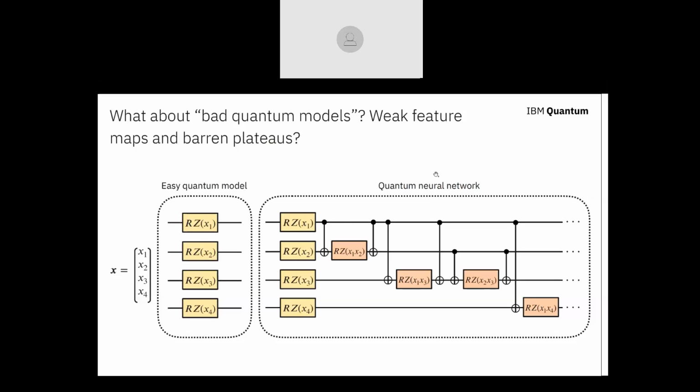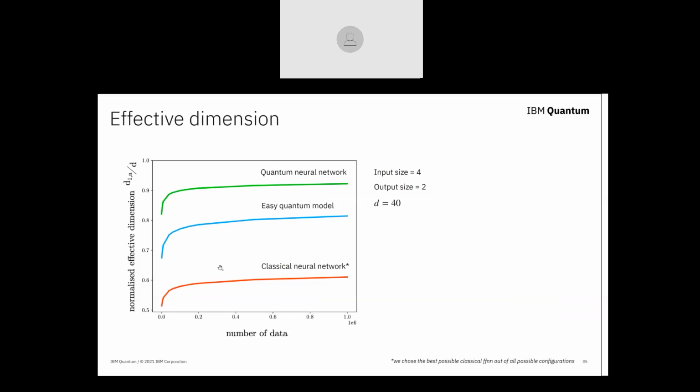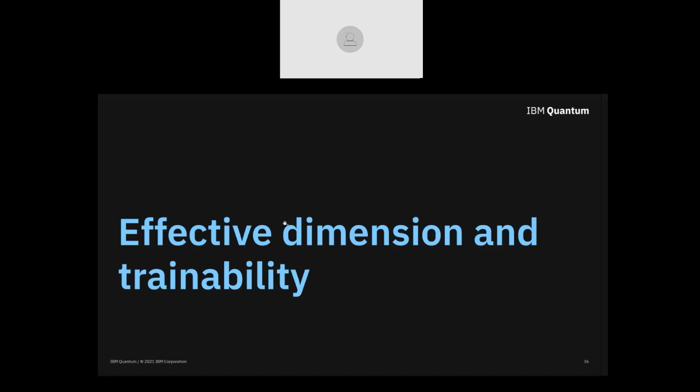And so then when we go back to look at the effective dimension, this is exactly aligned to our intuition, where we see this drop off in capacity in the easy quantum model. So the effective dimension is lower, the model is less expressive, less powerful, but still interestingly, significantly higher than the classical neural network. Okay, so then the last piece of the puzzle, the last step that we wanted to actually make a comment on is, how trainable are these models?